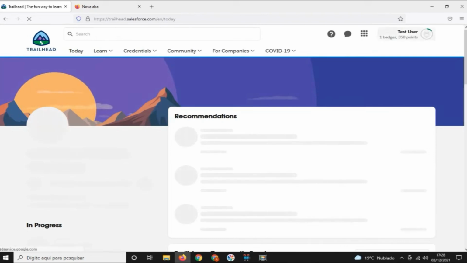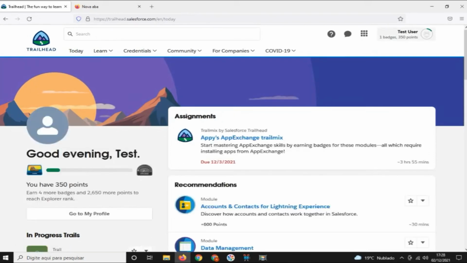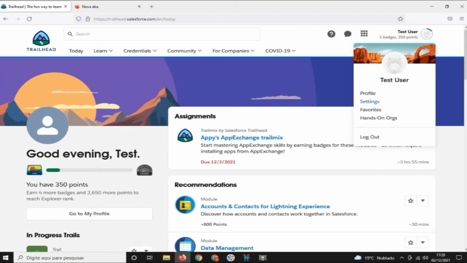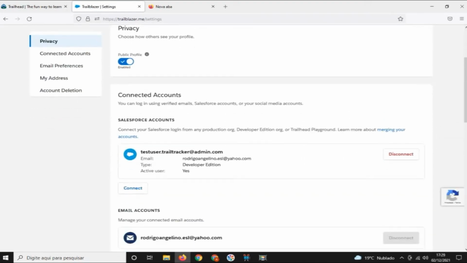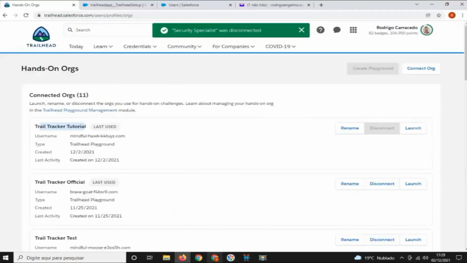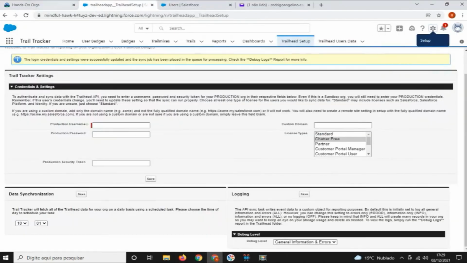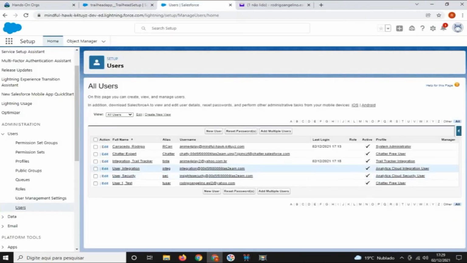So to do that, I'm going to ask my user to click on their profile picture and go to settings. And they are going to connect their profile to the org. But first things first, they will have to have their own password inside the organization.